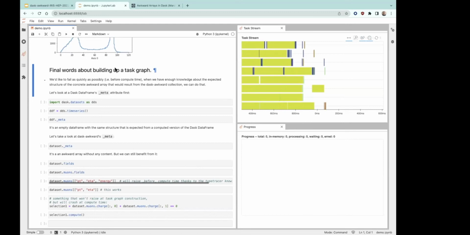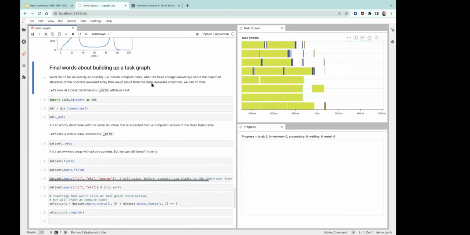If we could have raised an exception for you while you were building the task graph, that's a little bit of a better user experience. So one of the things Dask data frame and Dask array have is metadata to be able to give you some information about what the structure of your eventual object will be.